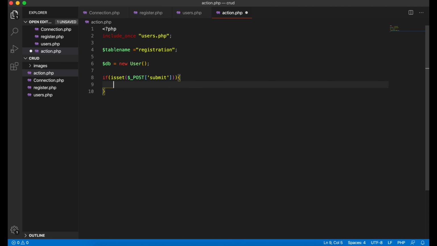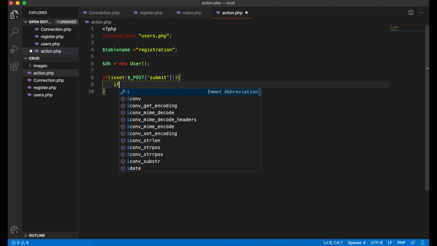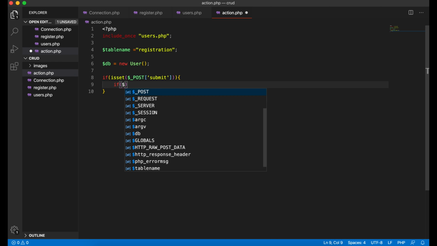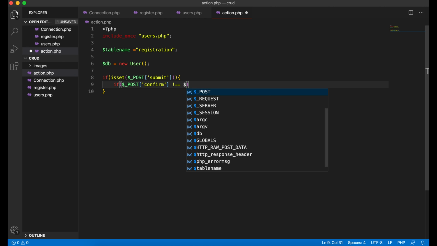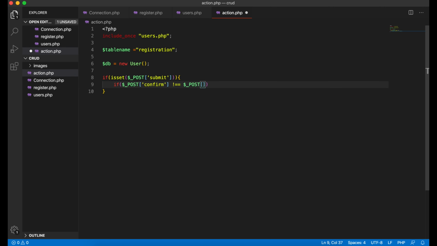Then we have this one here. After that I will give another condition. This will be if post, here will be confirm password is not equal to post password.